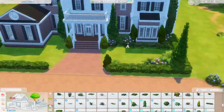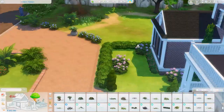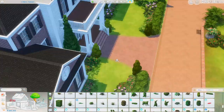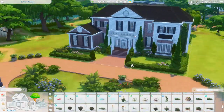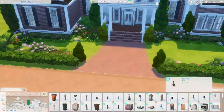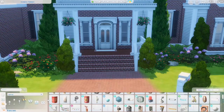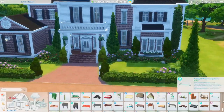We've moved on to the landscaping, and I love how this one came together — it came together pretty quickly. We go for a pink, red, and orange sort of theme. I just wanted it to feel really natural and a bit mix-matchy, because not every house has the same colored plants over and over. I try to get some variation with plants by adding orange and red, and I try to use a lot of base game content. This build is not pack restricted by any means — I use the full catalog quite heavily — but I will be doing some more base game builds in the future as well, because you guys really liked the last one.